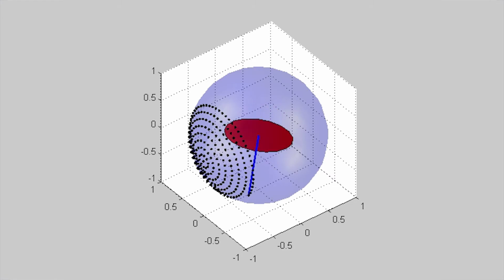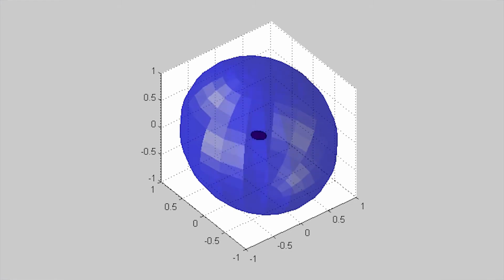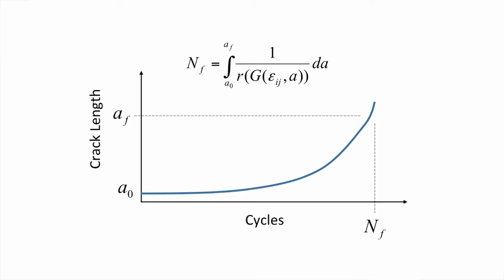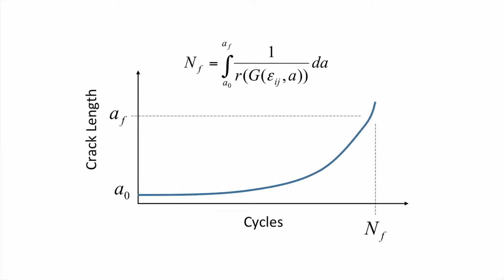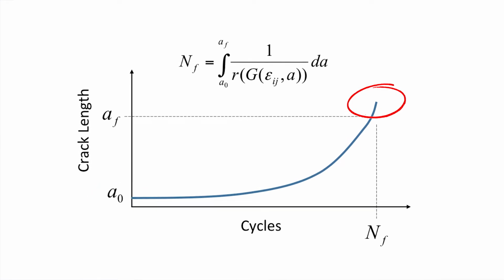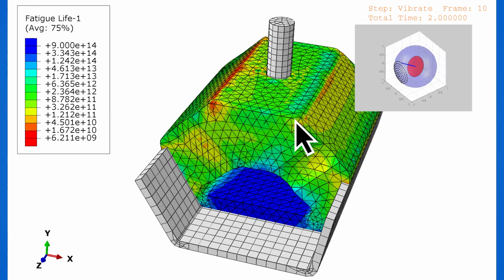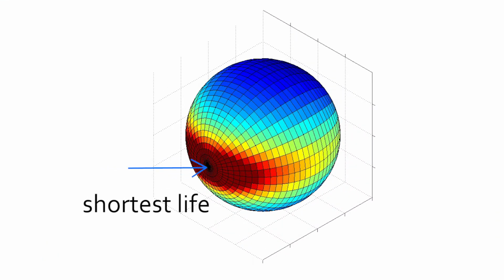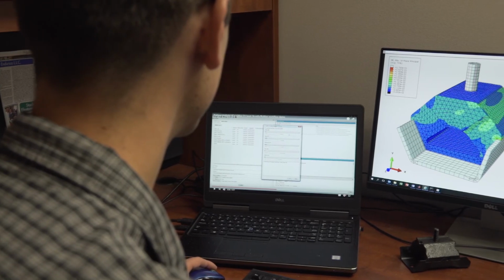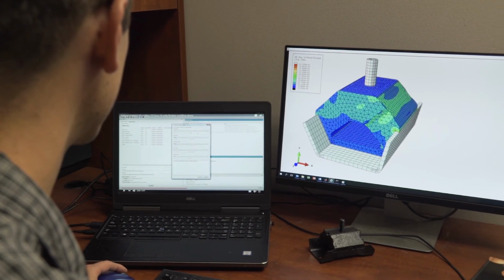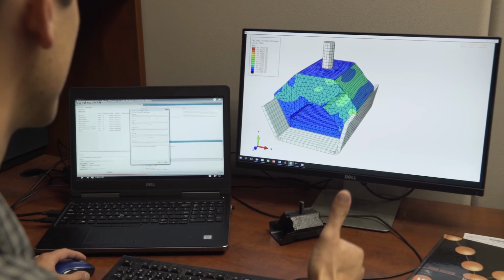It works like this. First, pick a plane, then calculate the load history that this specific plane experiences. Then calculate the number of cycles a crack precursor would take to grow from its initial size to its end-of-life size. Finally, repeat the calculation for all planes. The plane that gives you the shortest life tells you the life of your part, and it tells you about the failure mode. Now, you don't want to do this calculation by hand, but it's simple with a computer. Critical plane analysis works every time, no matter how tricky your loads get.